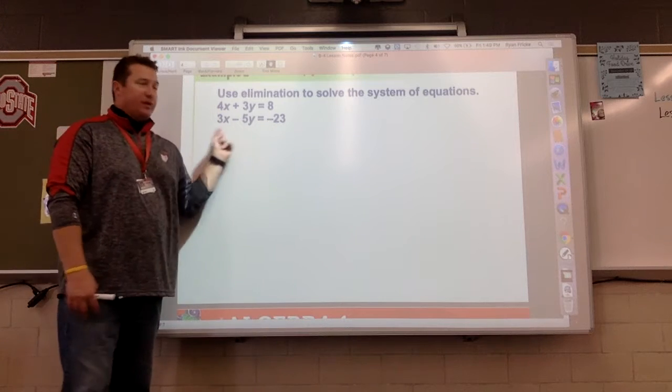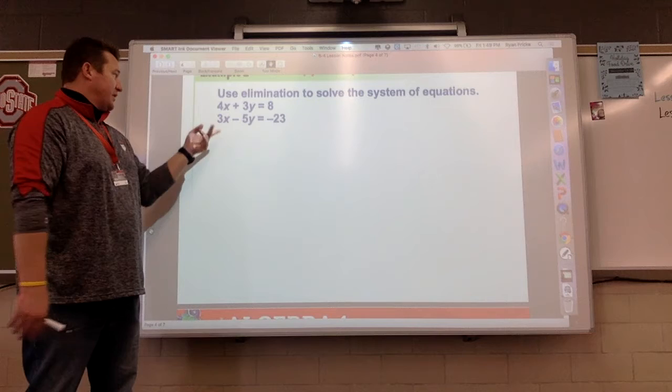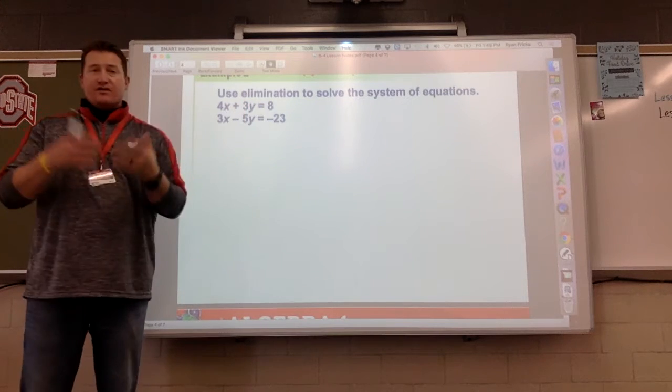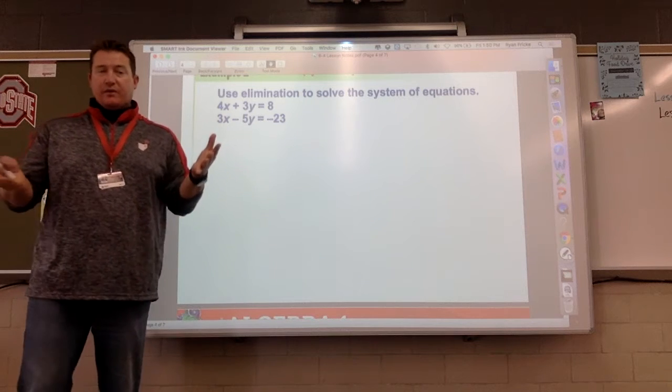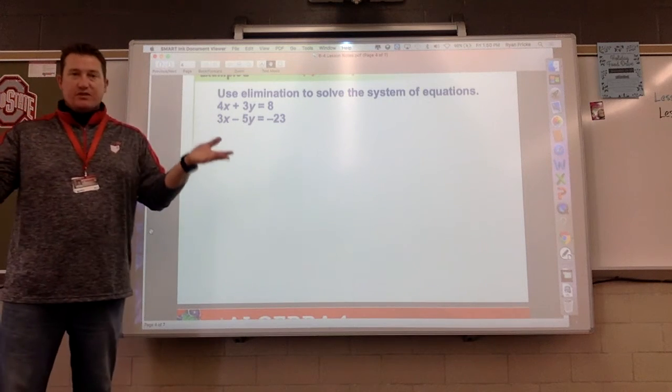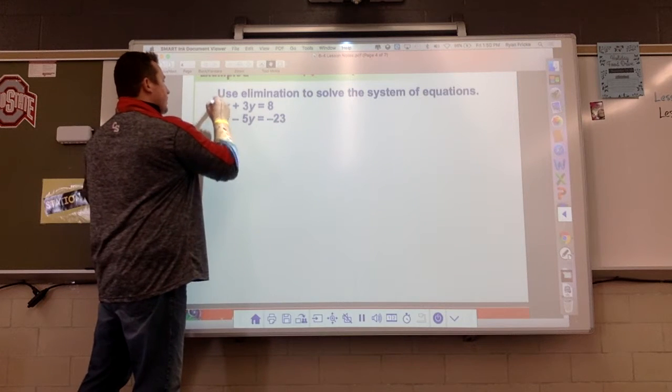Again, it's not going to be fun to put those in slope-intercept form and solve one of those for y, because 4 and 8 are not multiples of 3, right? So we're going to be dealing with fractions anyway. Most of us would prefer not to work with fractions. Okay? So here's what we're going to do.